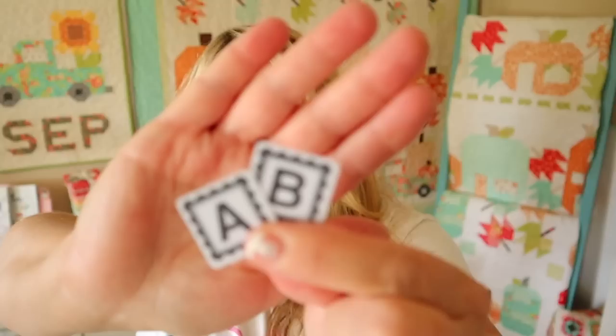And especially if you have a piece that's like 2 by 2 and then another piece that's 2.5 by 2, those are really similar, and so it's really nice to have those labeled so you don't get them mixed up. So these are called alpha bitties. You can get them at Fat Quarter Shop, and again, they come in blue, pink, and gray.